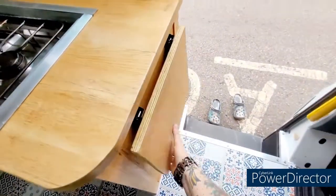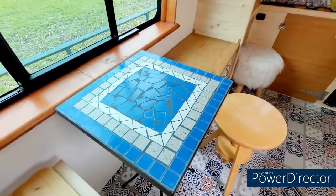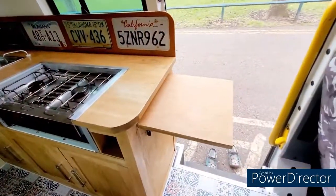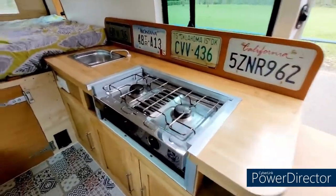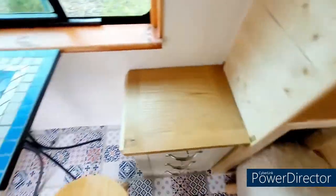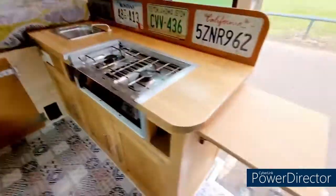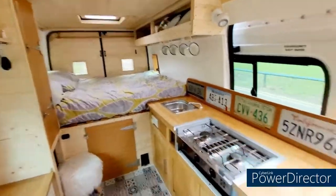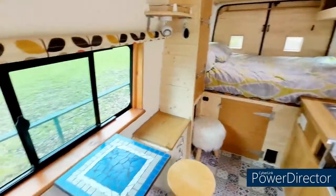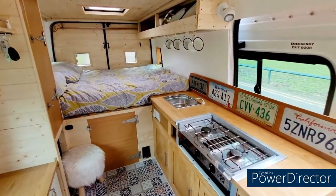Oh, my little table. Got an additional little table here. So, a little bit of seating area there. It's only going to be probably me, the missus, and the little one, my youngest child, because the others are all grown up now. So we've got 1, 2, 3 little seats. They can sit and eat on there, and I'll sit and eat on there. Yeah, so that's it. I hope you like it. And I'll now attach all the various videos and pictures of my build.